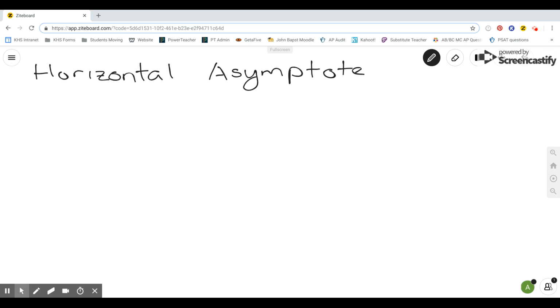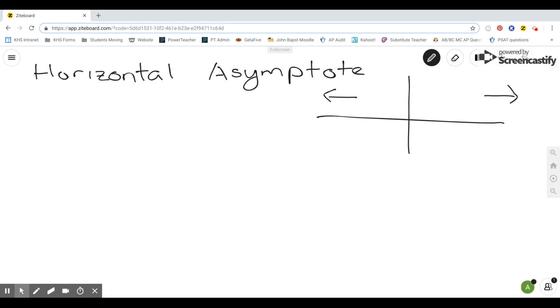All right, so we are going to talk about horizontal asymptotes and the three different types of a horizontal asymptote. Horizontal asymptotes are your end behavior when x goes out to infinity and when x goes out to negative infinity. So if you were to look at a graph, what happens when x goes to infinity and what happens when x goes to negative infinity? And so we'll talk about the function following one of our basic parent graphs. So maybe it follows a line like y equals 1, or maybe it's going to follow a function like y equals x, or maybe there is no horizontal asymptote.